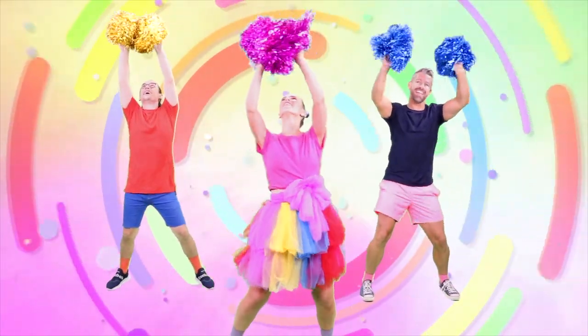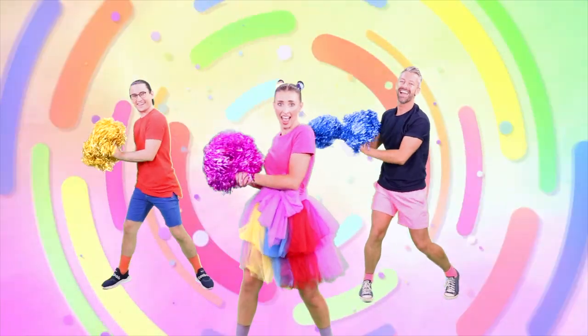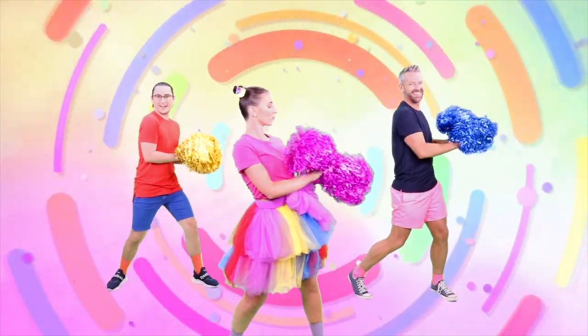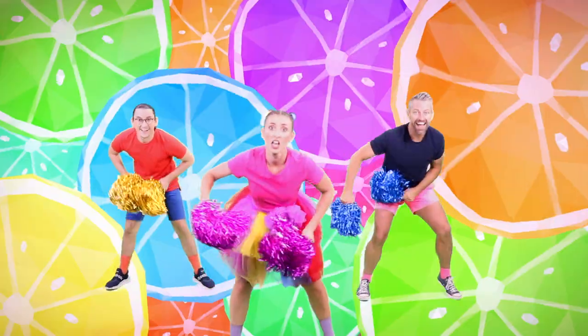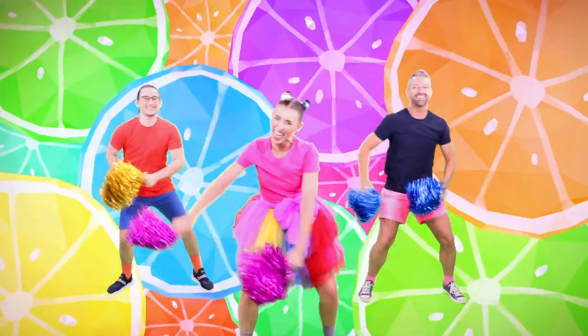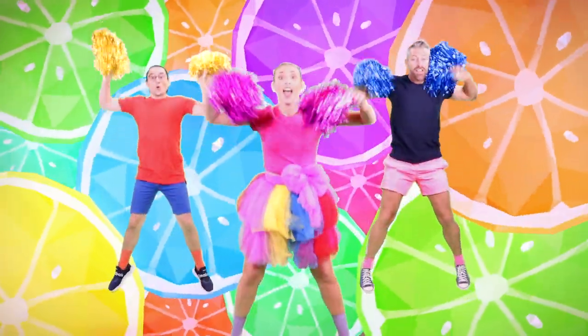Let's go up and shake it down. This way and that way, shaking up, up, up and down. Beginning and here and there, shaking here and there, and roll, roll, roll, roll, and jump.